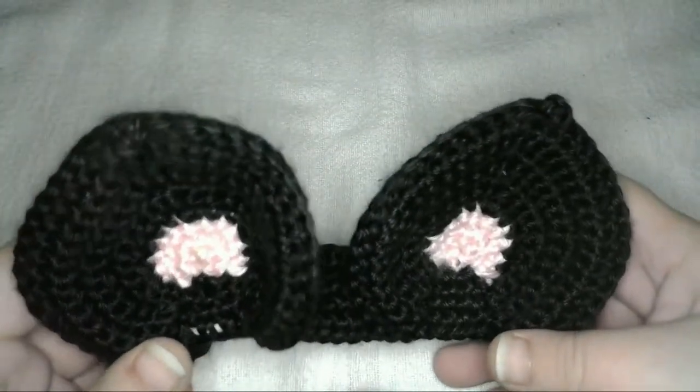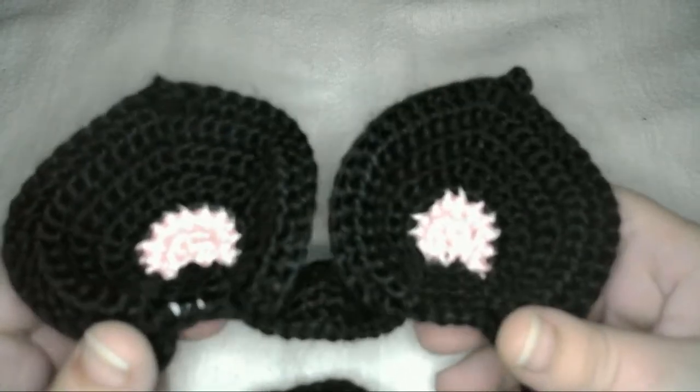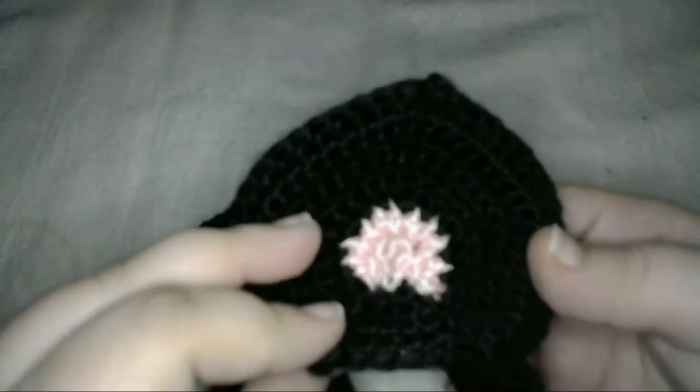And if you like, you can leave the ears like that, or to give it a more realistic look, you could use a grooming brush to brush out the yarn and make the ears fluffy. Just be careful not to brush the pink part.